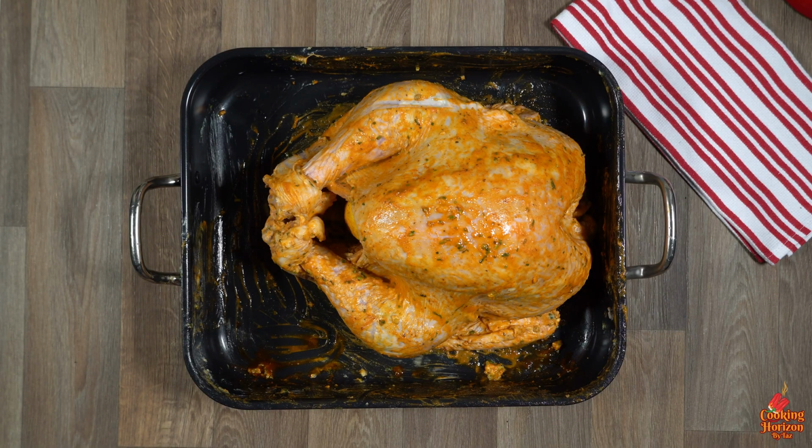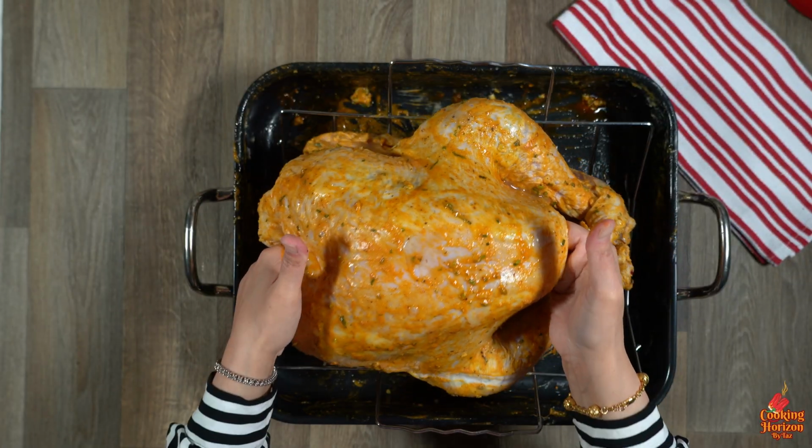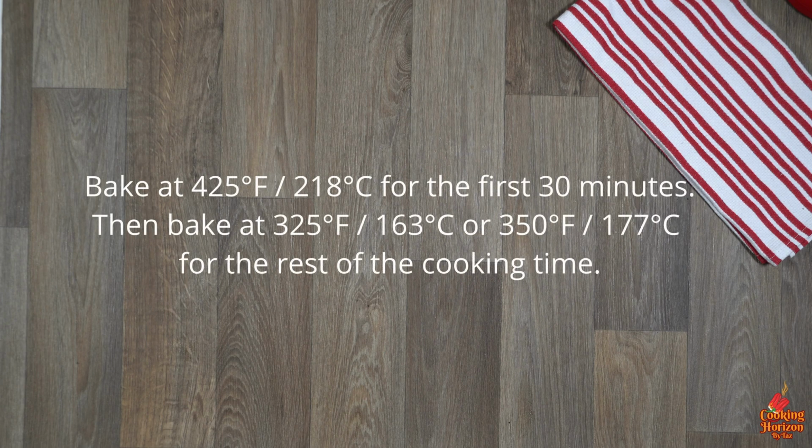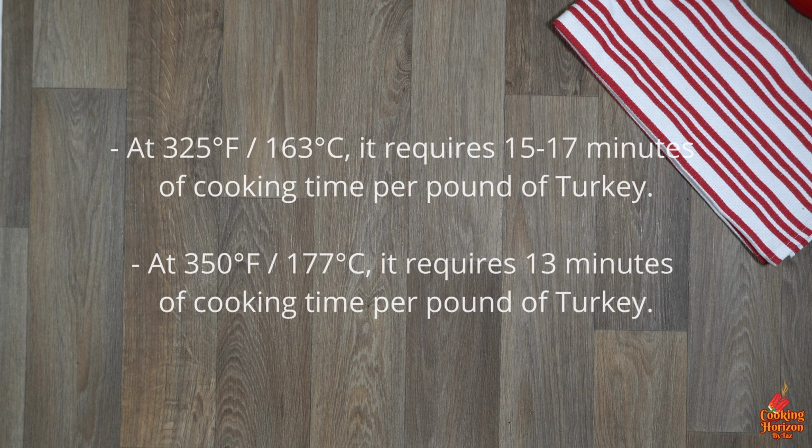Take the turkey out of the refrigerator before it's ready to be placed into the oven. Preheat the oven to 425 degrees Fahrenheit. Bake the turkey for 30 minutes at 425 degrees Fahrenheit, then lower the temperature to 325 or 350 degrees Fahrenheit, depending on which one you prefer. At 325 degrees Fahrenheit, it requires about 15 to 17 minutes per pound, and at 350 degrees Fahrenheit, it requires about 13 minutes per pound.